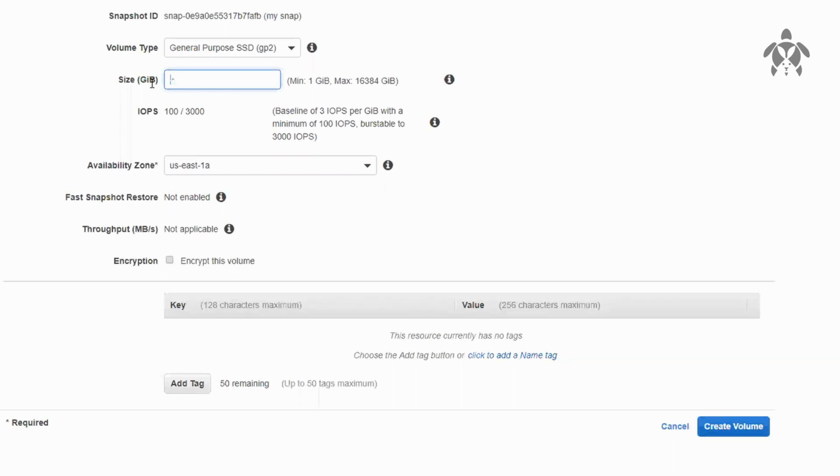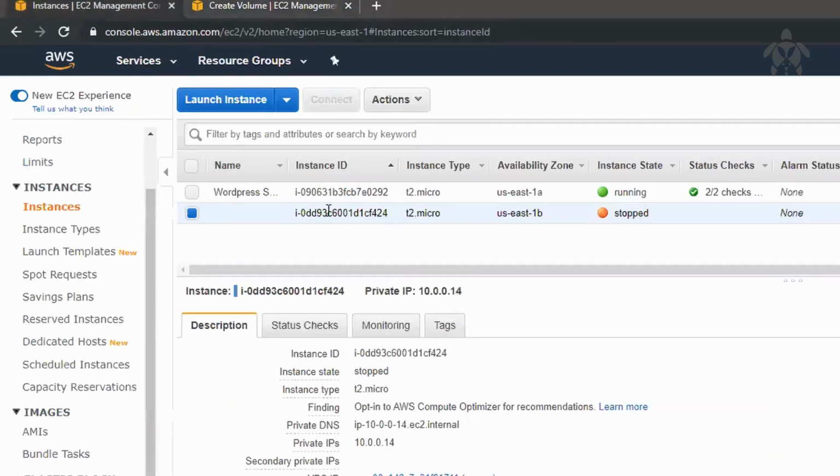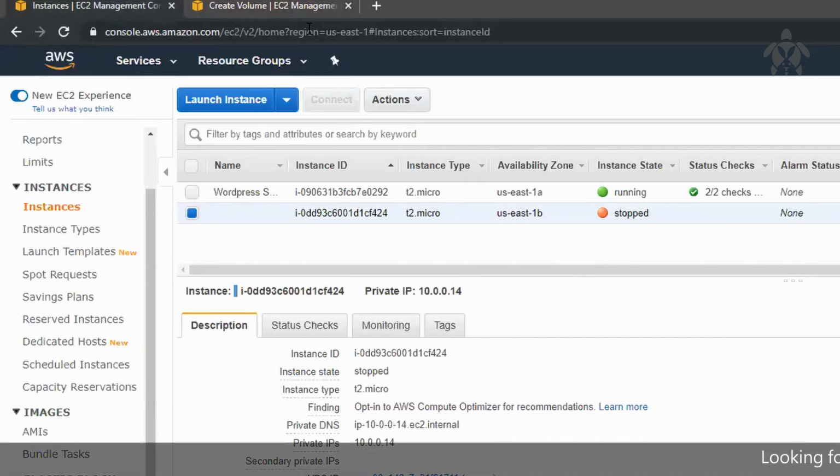This availability zone is going to play a very vital role, an extremely big vital role. See, one volume can only be attached to a particular server if that volume and the server are in the same availability zone. If there is a hard disk and there is a computer, you can only put the hard disk within the computer if they are in the same data center. If the data center of the hard disk is something else and the computer is in another data center, how can you put the hard disk into that computer? They are in two different geographical locations. Therefore, they need to be in the same availability zone. That's a mandate. Let me show you the effect if I don't keep it in the same availability zone.